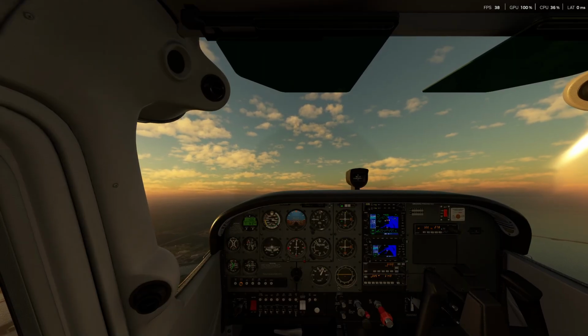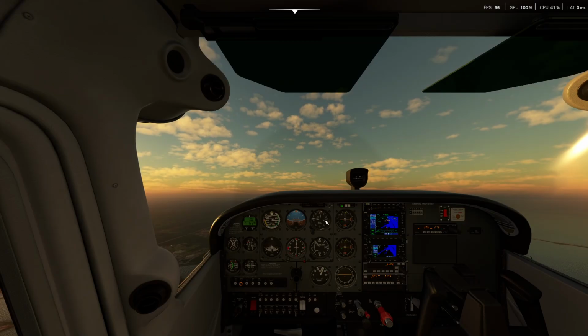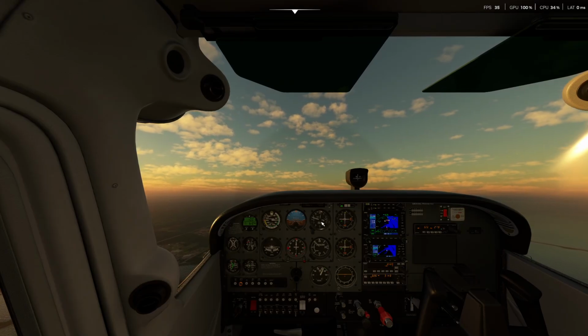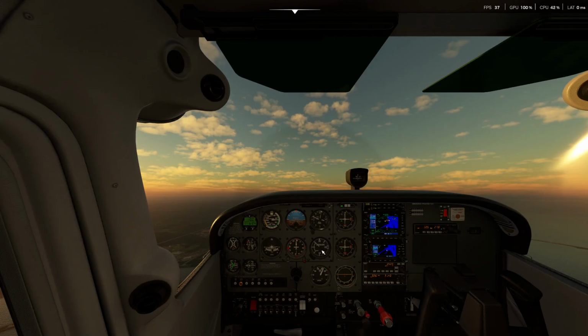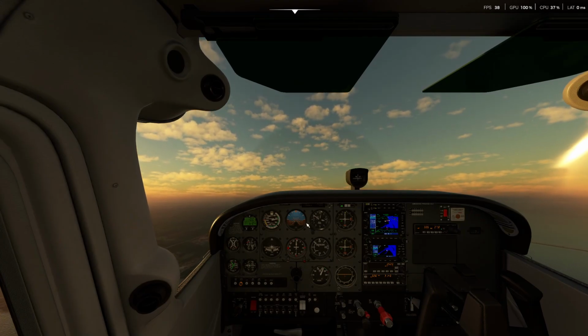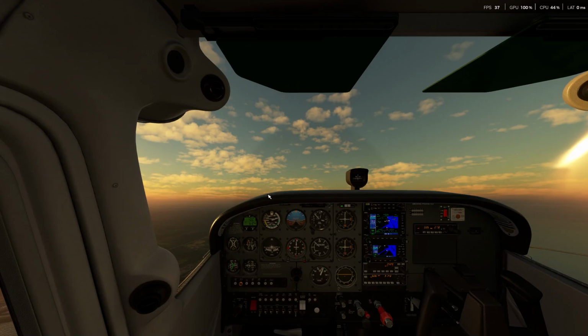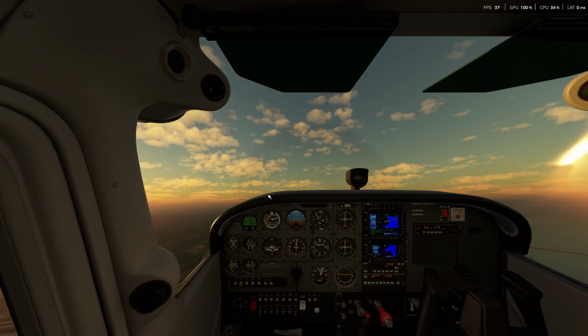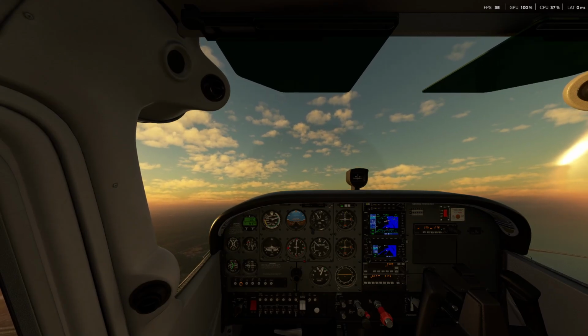Another indication is your altitude is showing an increase, clockwise. Your vertical speed is also increasing, showing a 500 foot increase. And the airspeed is decreasing because we haven't adjusted our throttle to where it should be.